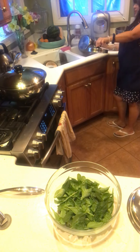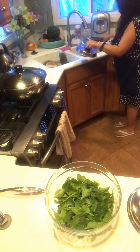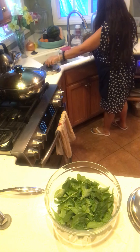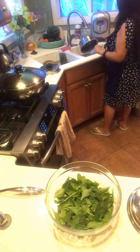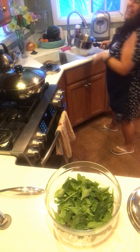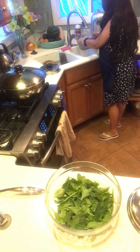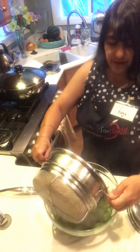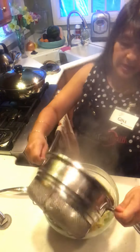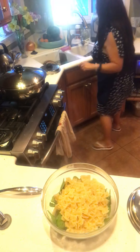I try to cook the noodles usually in a sauce or something so I don't have to worry about straining them. I don't do real well with draining hot stuff. I'm a little bit short, so when I try to strain things over the sink, the steam and everything goes up in my face. So I have this strained. We're just going to go ahead and put that right on top of the spinach, and because they're so hot they're going to help wilt the spinach just a little bit.